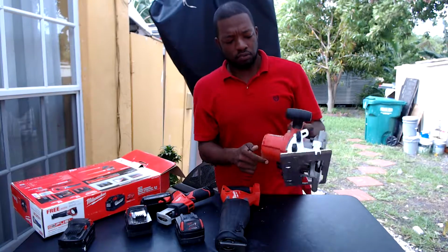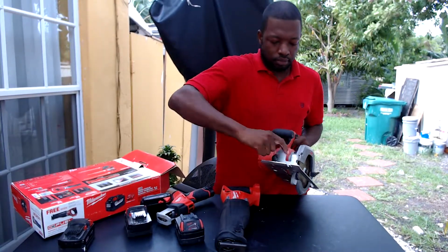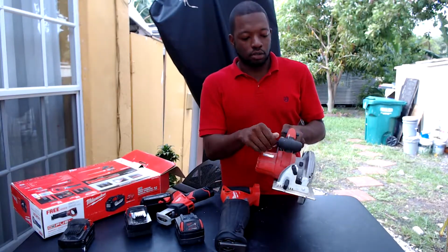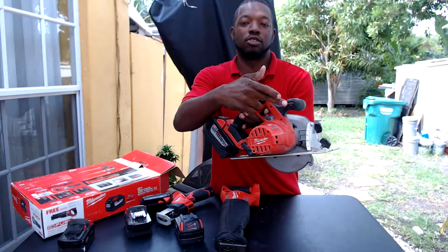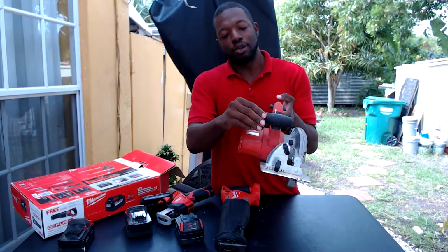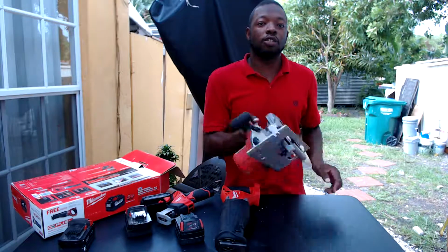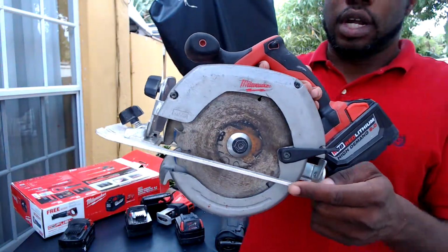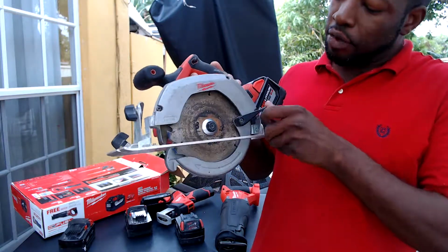And you can also, let me put this back in here before I lose it. I've had this for 5 years, and I have not yet lost the tool, because the way they put this tool in here is pretty good. But yeah, you can also change the height. Let's say you didn't want to cut so deep into something. You could use this lever right here.